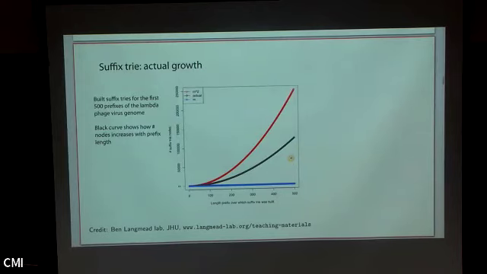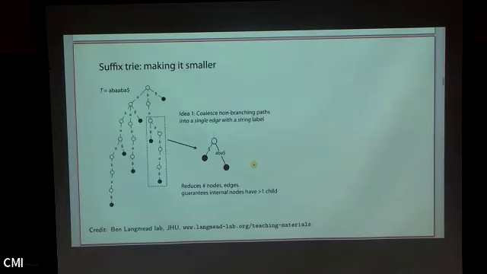So it actually goes as somewhere between m and m squared. It's not quite quadratic, but it's pretty bad. How can you crunch it up? So basically, the two ideas that go into making it more compact: when you have a chain of nodes like this where there are no branches, everyone has only one descendant.